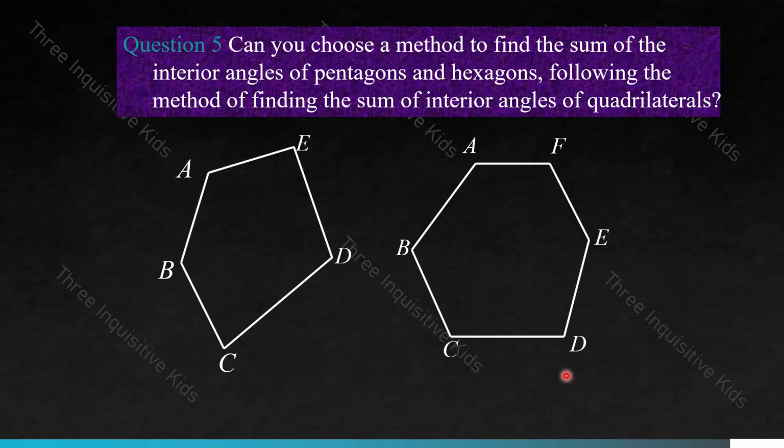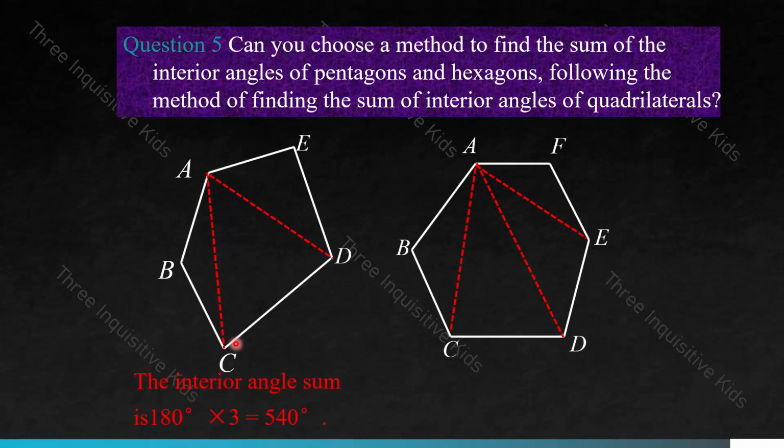The method and the way of thinking actually hasn't changed. The only thing that has changed is the number of sides has increased. For example, we always start by trying to figure out how many triangles we can split this pentagon into. So here we have AD and AC formed by connecting vertex A with two other vertices, C and D. Since this pentagon can be split into 3 triangles, we know that its interior angle sum would be 3 times 180 degrees, which is 540 degrees.